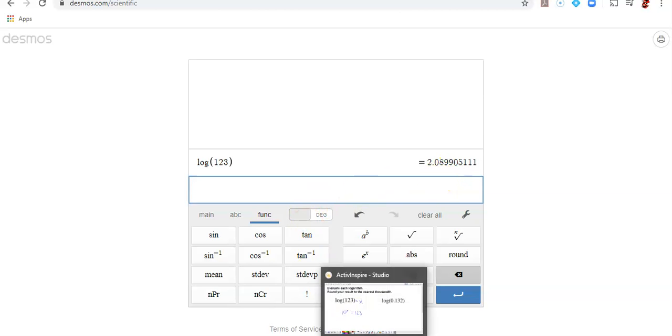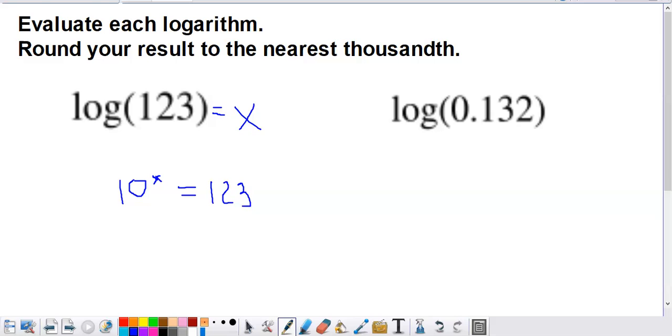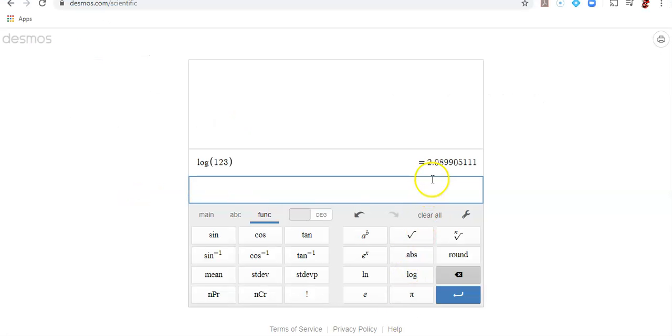If we wanted to go ahead and do one more of these, before we get too far ahead of ourselves, think about what we just said a minute ago. We said that we should expect an answer between 2 and 3, but way closer to 2 than to 3. So our ballpark estimate was correct, but obviously we have a higher degree of accuracy than we would have been able to get just by using the logic that we discussed a few seconds ago.